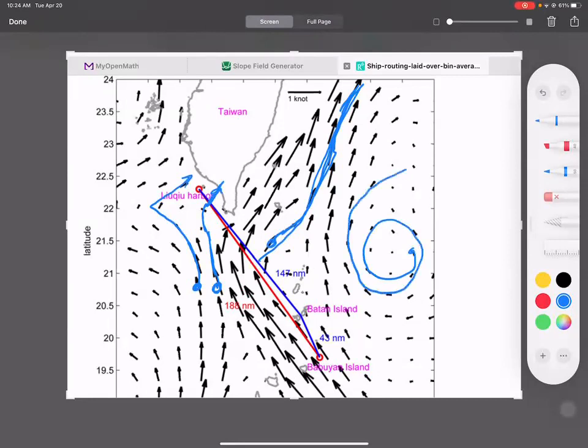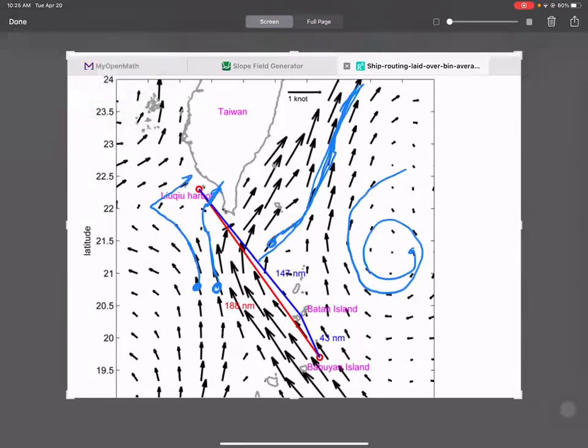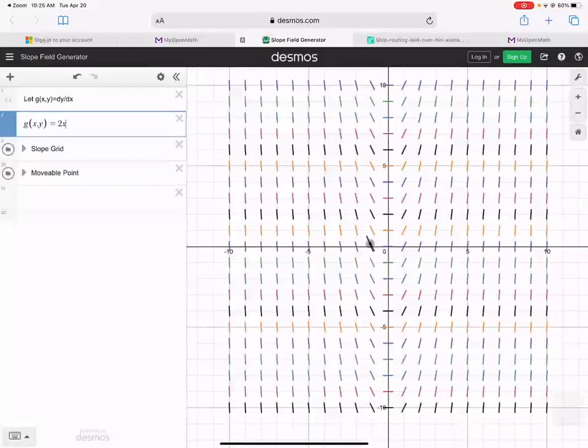So the idea is that we are going to draw slopes, and the slopes will tell us an idea what the original graph will have looked like. And these are slope fields. They give us all the possibilities of what your graph should look like. I think this is kind of cool. So how do we come up with slope fields? Let's go back and look at our original one.